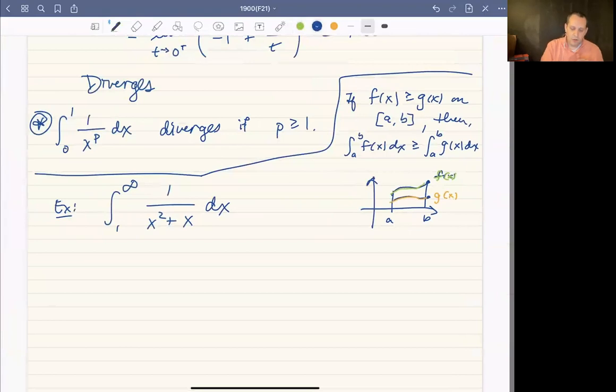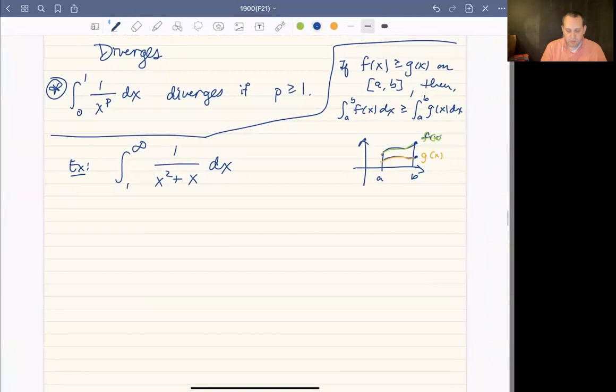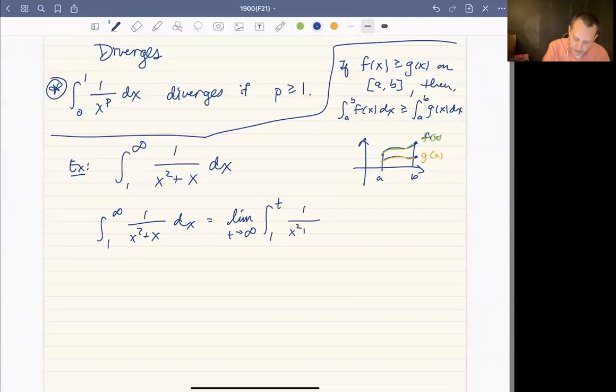So what I want to do is apply that to these integrals. If I look at the integral from 1 to infinity of 1 over x squared plus x, I'm going to do this very carefully the first time, and then we'll see how this works in general. But this, just by definition, is an improper integral. So the limit as t goes to infinity of the integral from 1 to t of 1 over x squared plus x. I could actually, if I felt like it, evaluate this integral by doing a partial fraction decomposition. And if you want to figure out exactly what this integral equals, that's fine. It's just a good starting example for us.